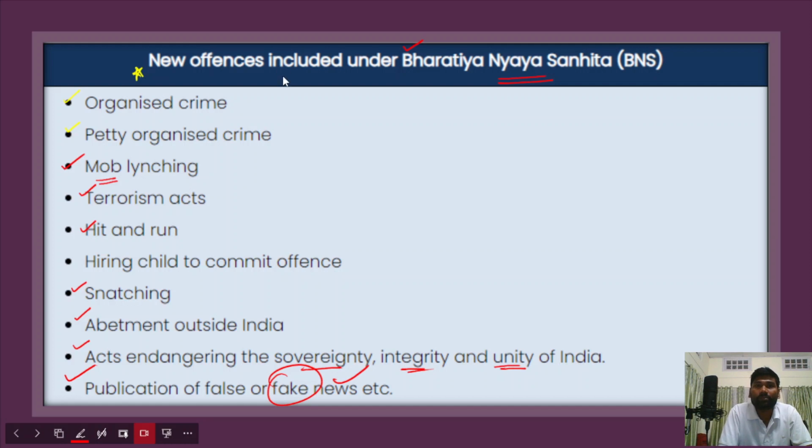However, the effort of the government to introduce the Bharatiya Nyaya Sanhita to revamp the existing criminal laws is laudable, because as I have already told you, they are archaic and colonial in nature and not suitable for contemporary society or current conditions. Therefore, revamping the criminal laws through the Bharatiya Nyaya Sanhita is a welcome step. However, certain objectionable provisions need a relook. Okay, so that's all about the Bharatiya Nyaya Sanhita, and thank you.